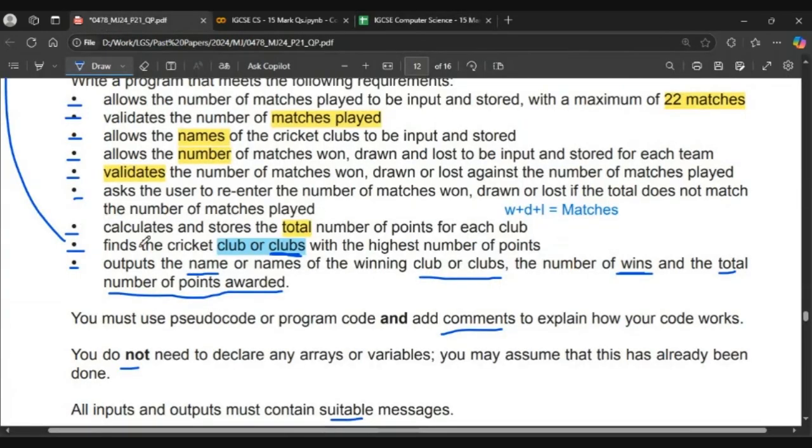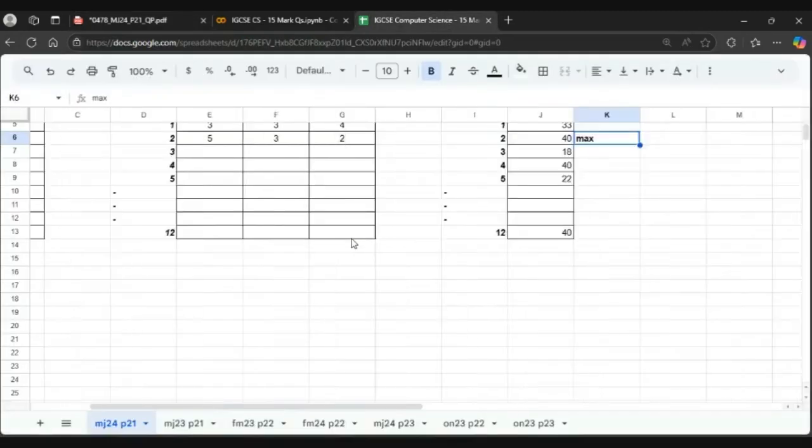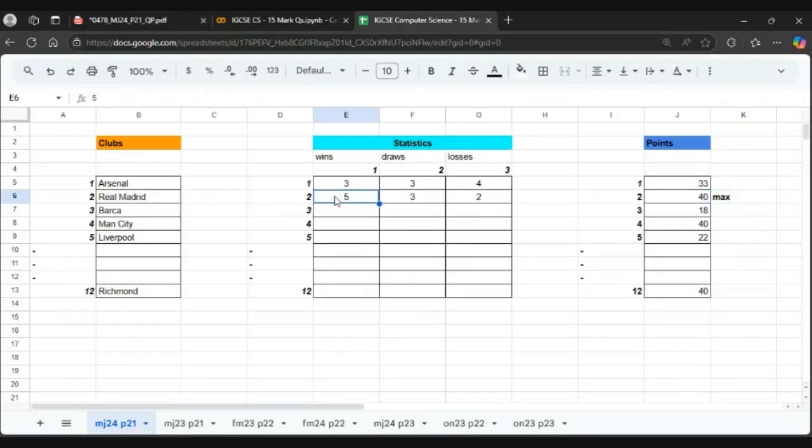Okay, and in the next part it says we also need to output the number of wins for each team. So the winning teams would be, in our case, Madrid, and Madrid would have won 5 matches. So I'm just going to add some arbitrary numbers, without calculating. So 6, 3, and 1. Maybe, and here we can have 5 and 2 and 3, something like that.